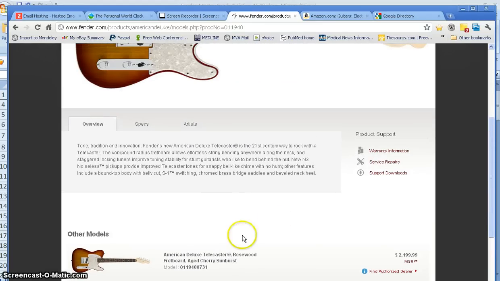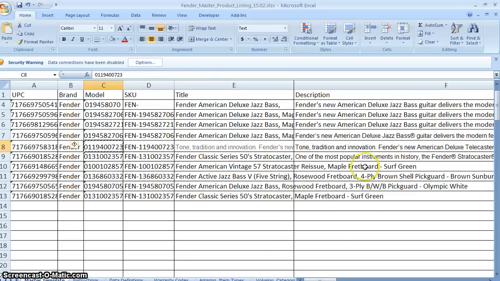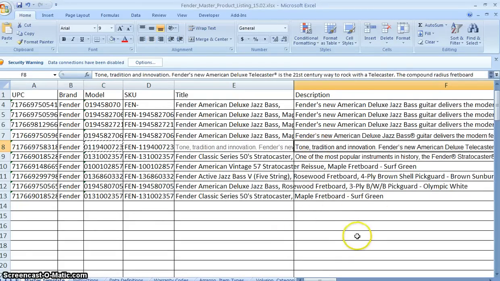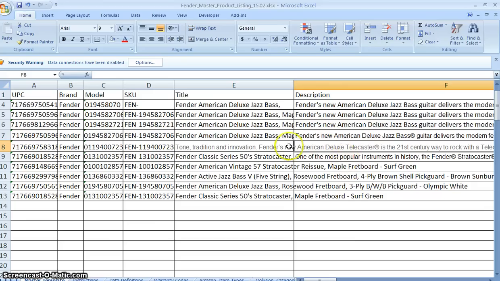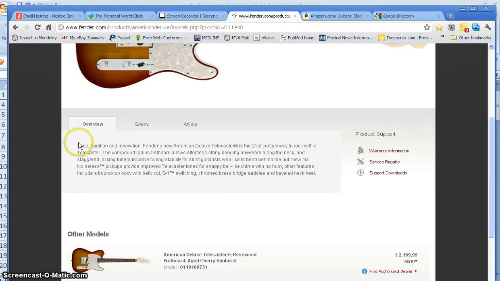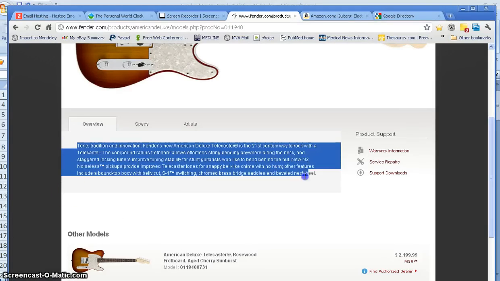So now that I've done that, I'm going to go back over here and go to a required field. Remember, it said that the description had to be required, but it wasn't going to be supplied to you. Here I'm just going to delete this because I'm going to show you exactly how this is done. We go over here to description, and then we're going to go back to the page. You're going to do this all basically in one shot.